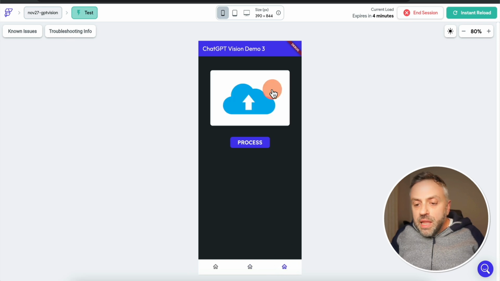Now, for this last use case that I want to show you, you're definitely going to find this very, very interesting. But before I explain to you exactly what it does, let's go ahead and show you what happens when I upload the image. This is very, very similar to this first page here, where you need to upload the image, but the response is going to be completely different. So let's go ahead and upload an image.